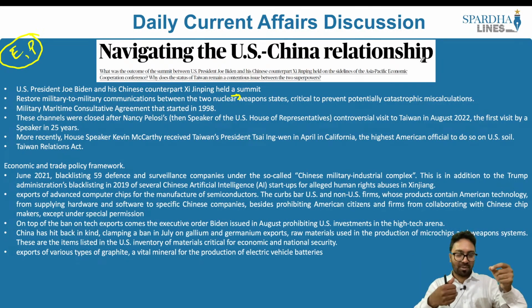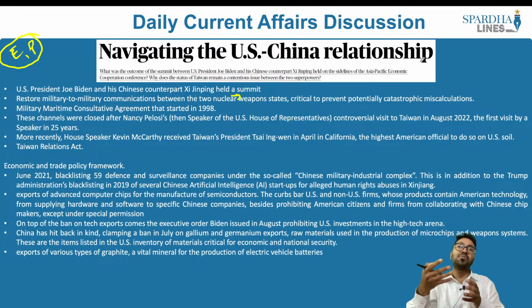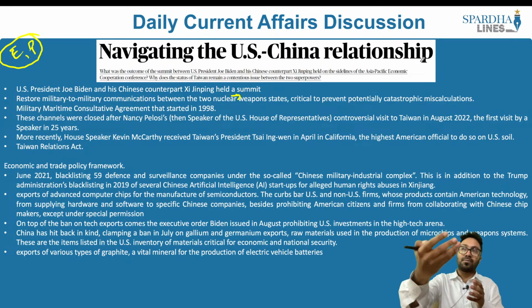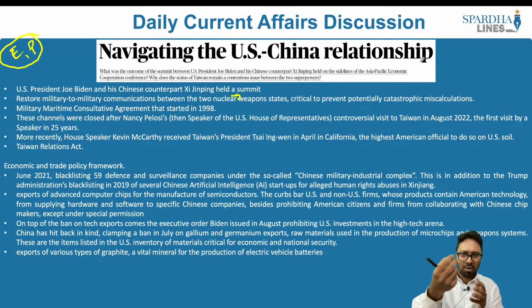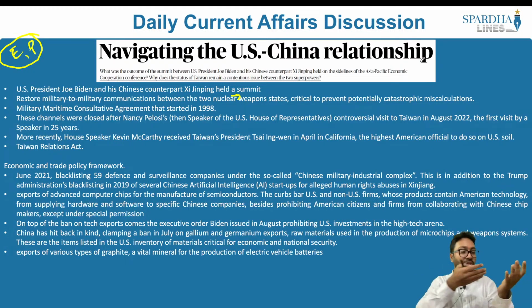So the United States of America is now supporting Taiwan, and it has been supporting Taiwan for a very long period of time. Why does it support Taiwan? That is because Taiwan believes in the principles of democracy. And when it comes to the United States of America, it always espouses this very thought, this idea or the principle of democracy. So in order to support democracy and in order to show faith for those people who also believe that the United States of America is a torchbearer of democracy, the United States of America supports Taiwan all the time.